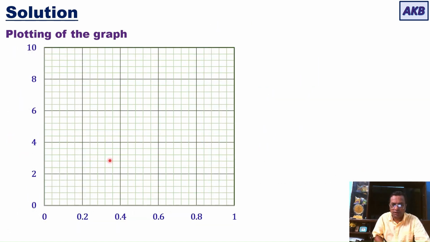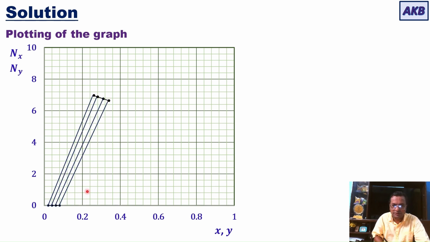Now, let us first plot the two graphs. The first graph is x and y versus Nx and Ny. x and y are plotted on the x-axis. Sorry, Nx is plotted against x, and Ny is plotted against y. So you get these curves. This is the y versus Ny curve, and this is the x versus Nx curve. Since all Nx are 0, it is clear that the curve is coinciding with the x-axis. For our use, I will connect the equilibrium x and y values with tie lines. These are all tie lines, 4 tie lines.